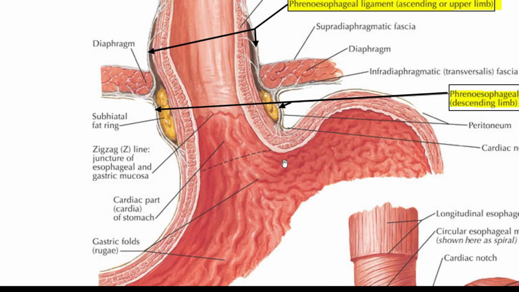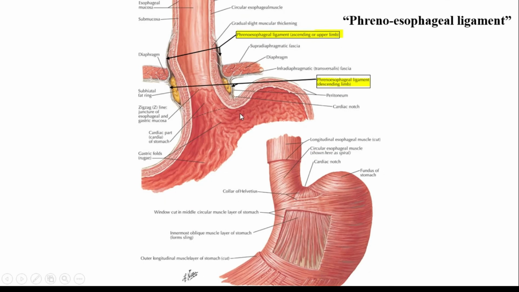and this is the esophagus and this is the stomach. So this portion is known as the gastroesophageal junction. So this zigzag line, or Z line, is actually the gastroesophageal junction. So the gastroesophageal junction always remains below the diaphragm. Now let's see why and how this herniation takes place through this hiatus. So we will discuss that now.